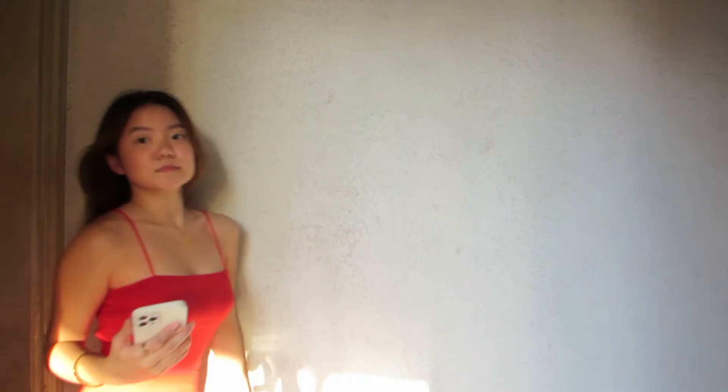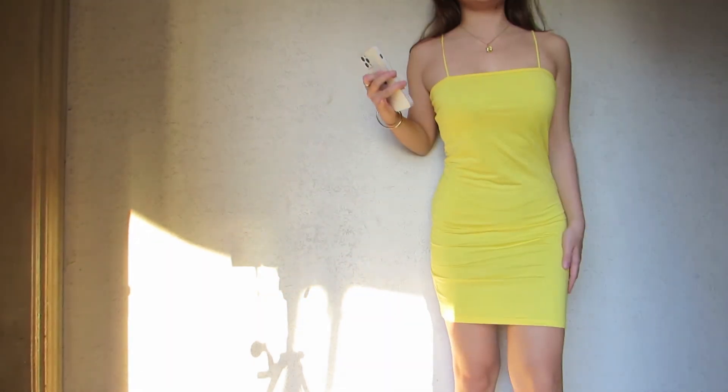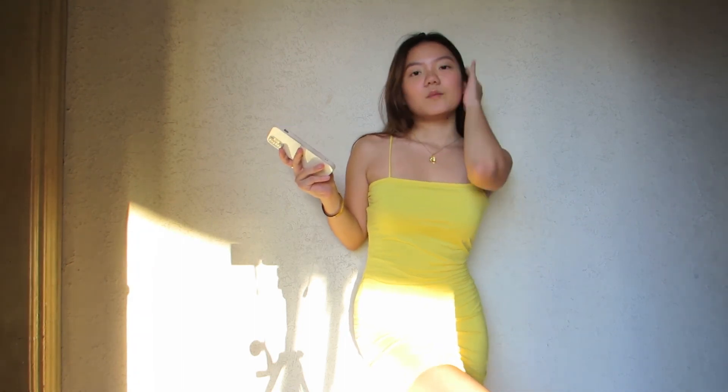I'm gonna try the red, the blue, and the yellow. This is the red one for Valentine's — since Valentine's is coming up. Second to the last, guys: royal blue. I don't have any blue-blue in my wardrobe. Normally I wear a denim jacket so I have some blue, but now I have this. You guys think I'm pulling it off? Parang okay naman. I'm gonna try the yellow one — feeling ko kaya ko. Last, it's so vibrant. I bought this because yellow is such a happy color and I don't have yellow yet. The back looks good. I've been looking for a dress like this for a long time. I like the strap and it's not see-through but at the same time it's breathable.